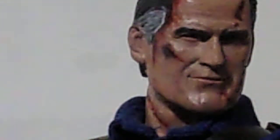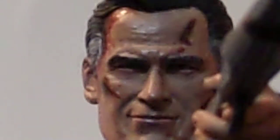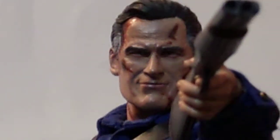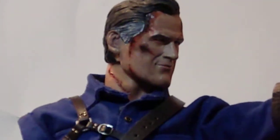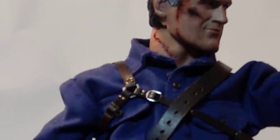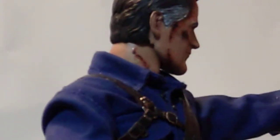The sculpt is from Nunzio — he's a really good guy, gave me a really good deal on it. I painted it up, weathered it, added some blood on it. Really tried to capture the old look for Bruce Campbell. The shirt is from Dan Castro, and the leather straps for his holster are from Lucky Scale Leather. I painted and dyed them to a darker color.